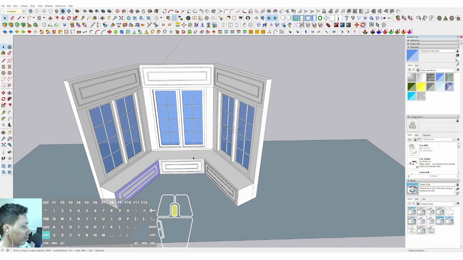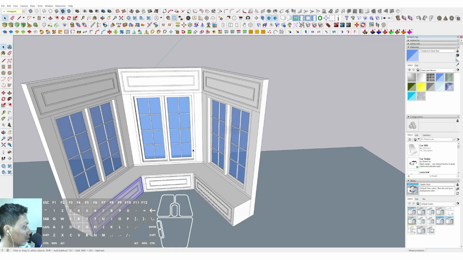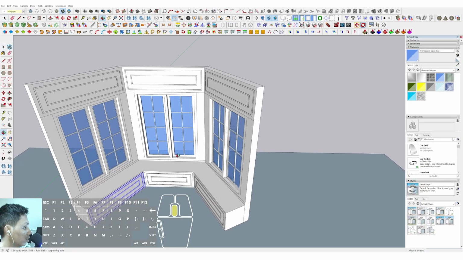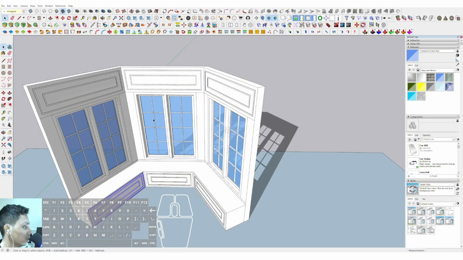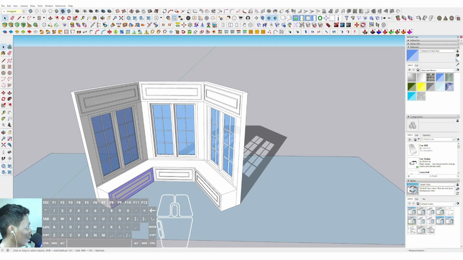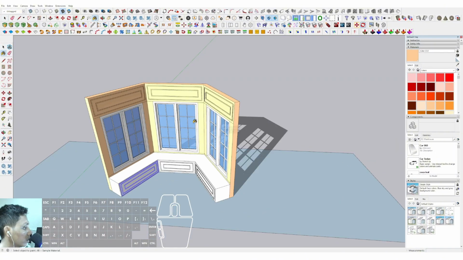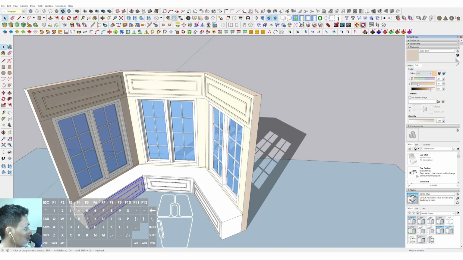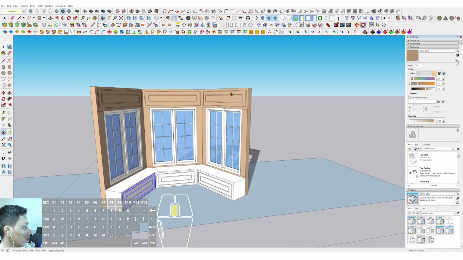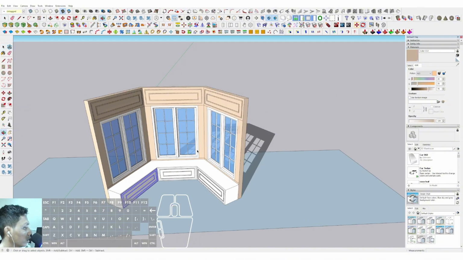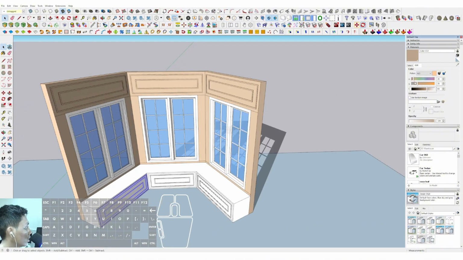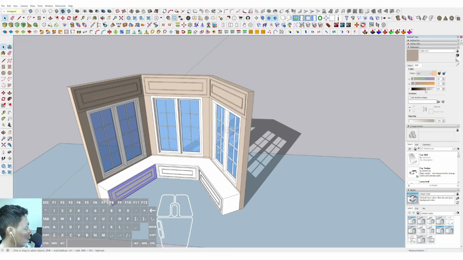Okay, this is for the classic window in here, and then we can make another color of it. Maybe we can place this wall coloring in here. We can set up the saturation and level of darkness in here. I think that's enough. Okay, and we can deactivate the shadow again.